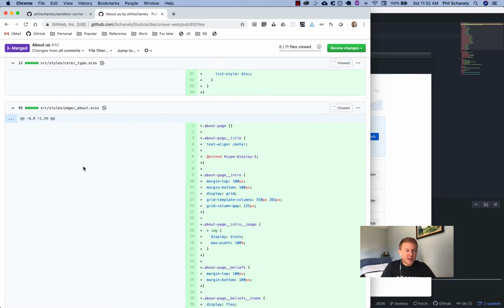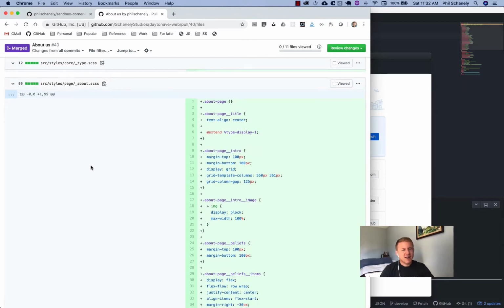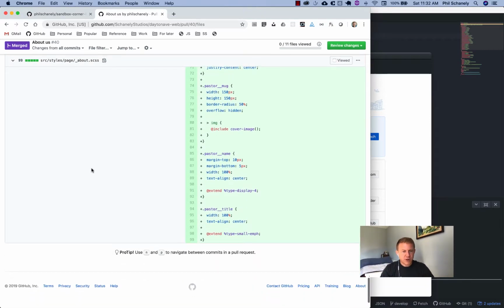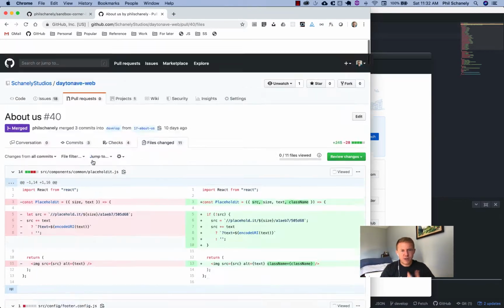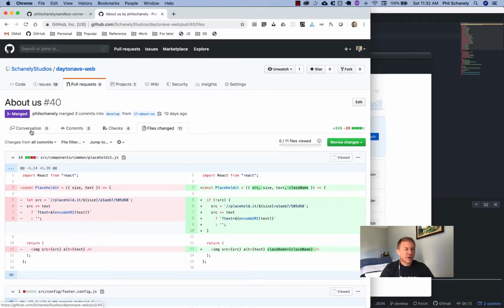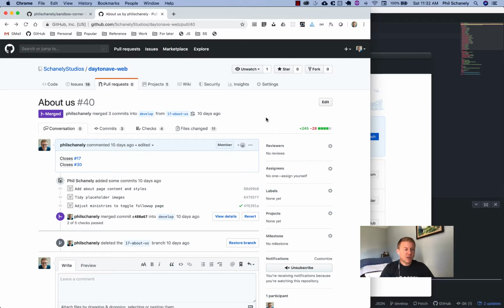So a good practice is to make our pull requests and our feature branches as small and minor as possible. In some of the client work that I do, this might be changing one line of code. It's a whole lot easier to investigate and test that one line of code than it is to look at all of this stuff that we added. Sometimes it's inevitable, though, as you're working on a brand new site that you have large chunks of code to bring in. All right, so when we're all ready, we can merge that stuff in.